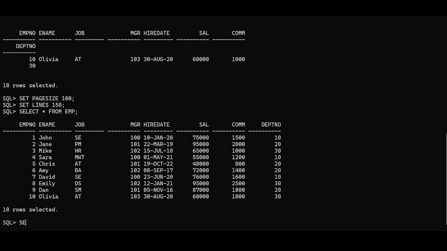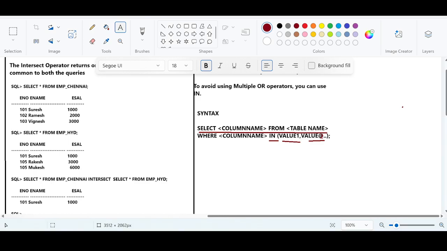For example, let me say select EMP number from employee table, where employee column IN. So I want to define the values.